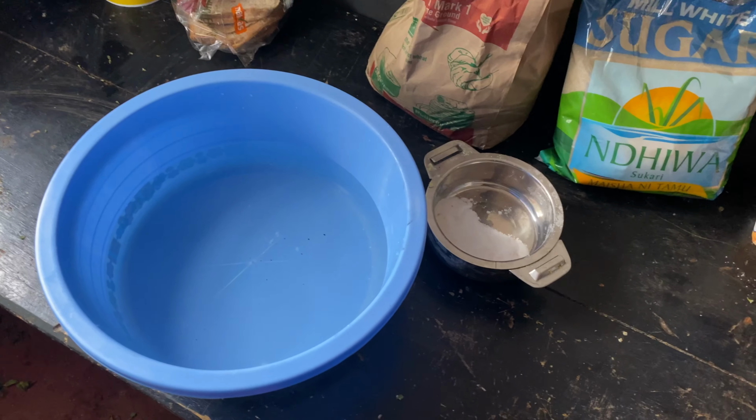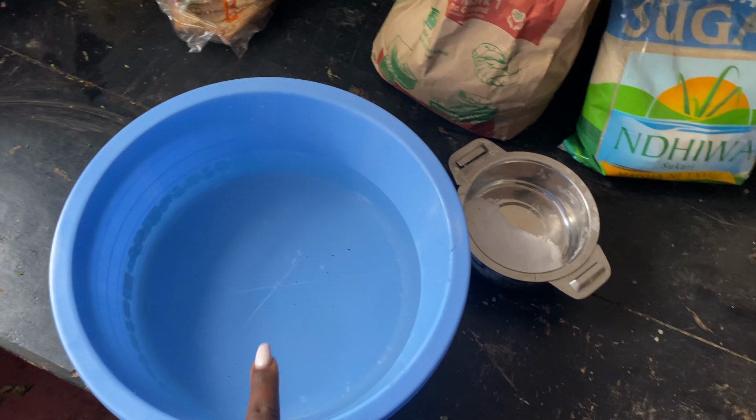Good morning, guys. So today is Sunday and I have decided to treat the family with my specialty, chapatis. So today I'm gonna be making some chapatis with maybe lentils or maybe beans and cabbage. We'll see. But yeah, so I have water, some warm water there.